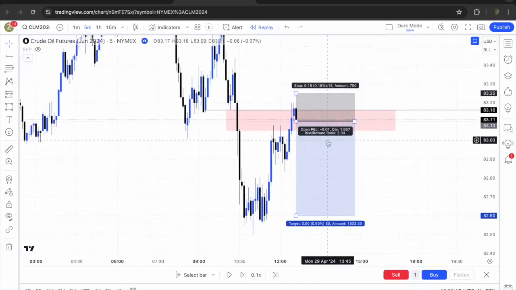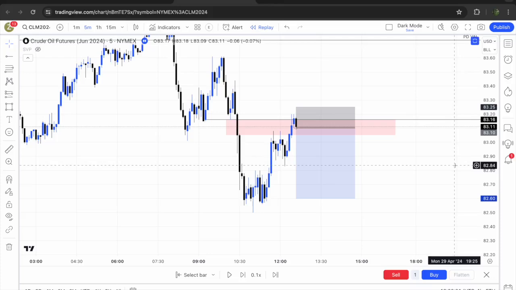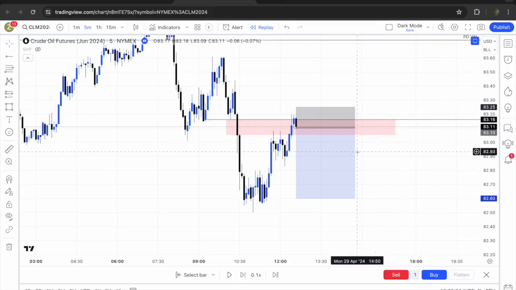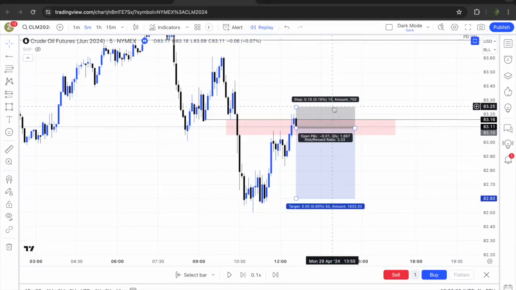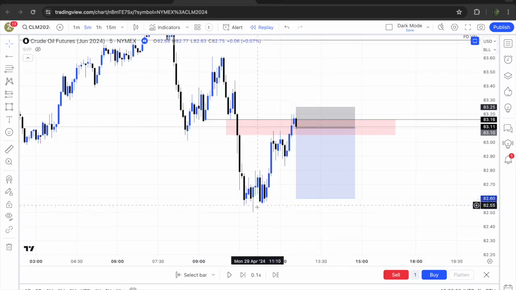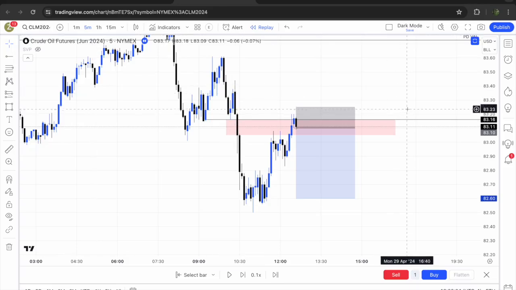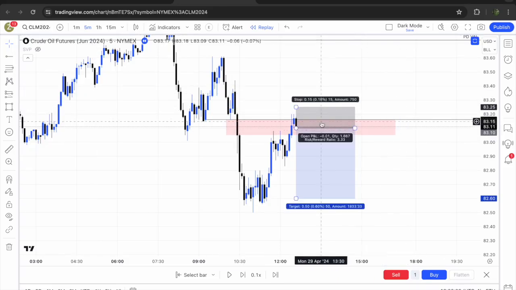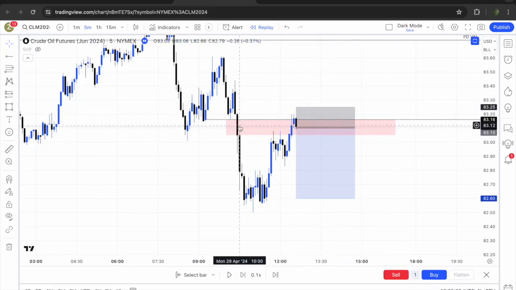Now, I targeted a standard 3.3R on my trades with crude oil. I'm usually looking for a minimum of 3R on my trades. So we had a 15-tick stop loss, 3.3R take profit, 50 ticks just at about these lows. And this stop loss was safe to me because if we were going to close above the fair value gap, the trade would be invalidated for me, at least for the short term.